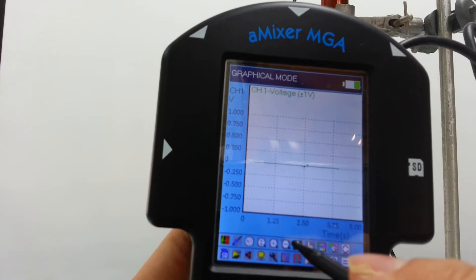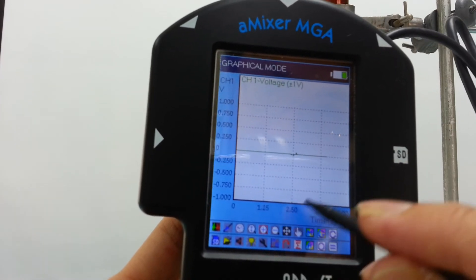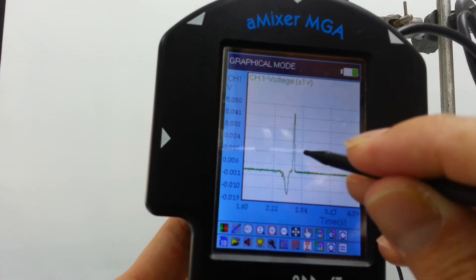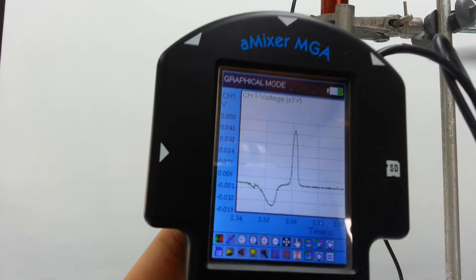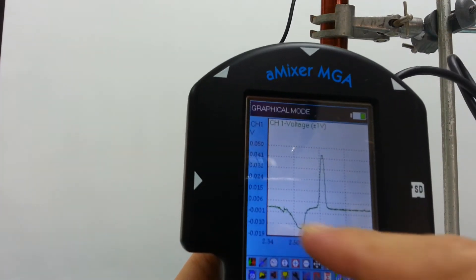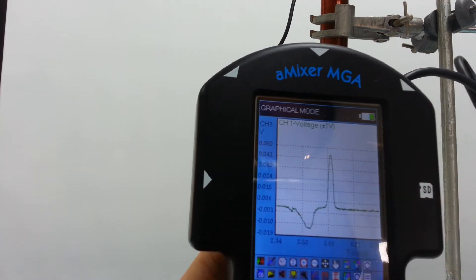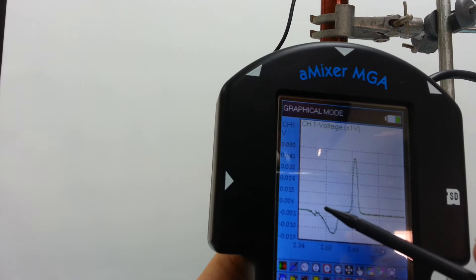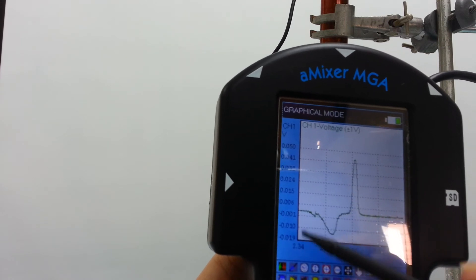So what we're going to do is to click on the plus button here — this icon with the plus sign. That allows us to zoom in to the part that we want. Click on the little peak here that you want to zoom into. You can click several times, and that enables you to see the increase in EMF. This is when the magnet first enters the coil. This is when the magnet exits the coil. This little peak here is probably due to a slight movement of my hand before I drop the magnet, so we can ignore it.